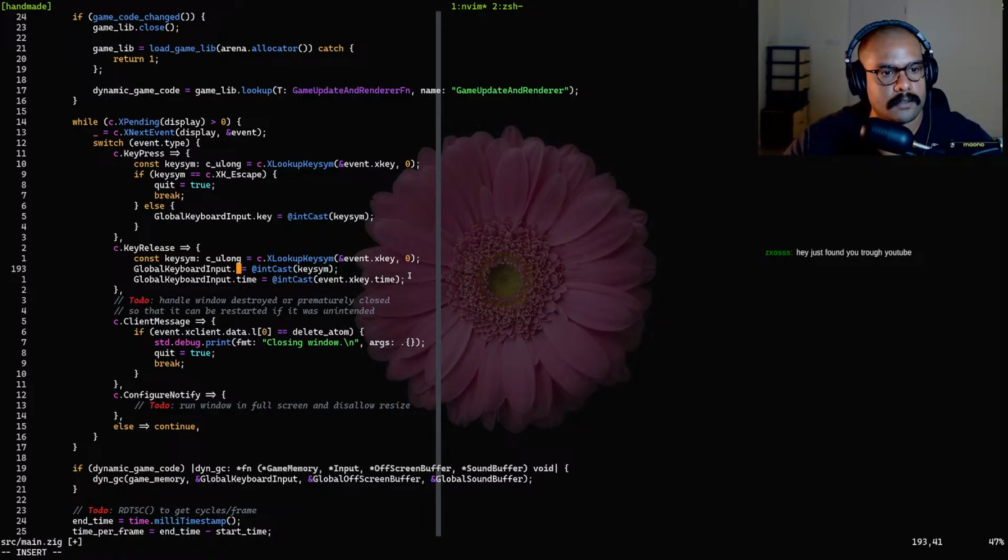I think instead of this, I just make key equals null. Yeah, I think that's better.